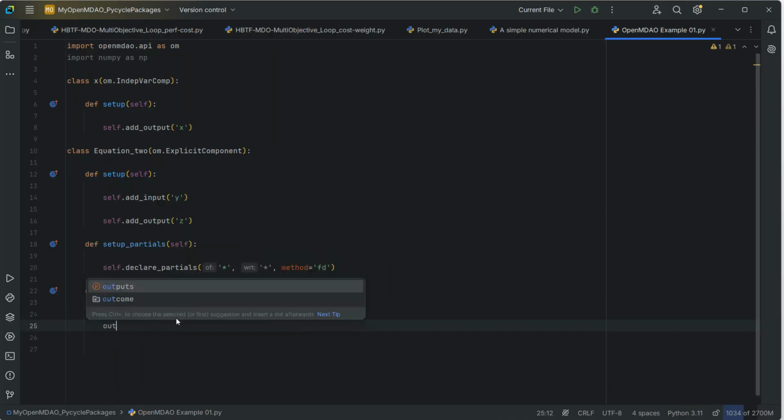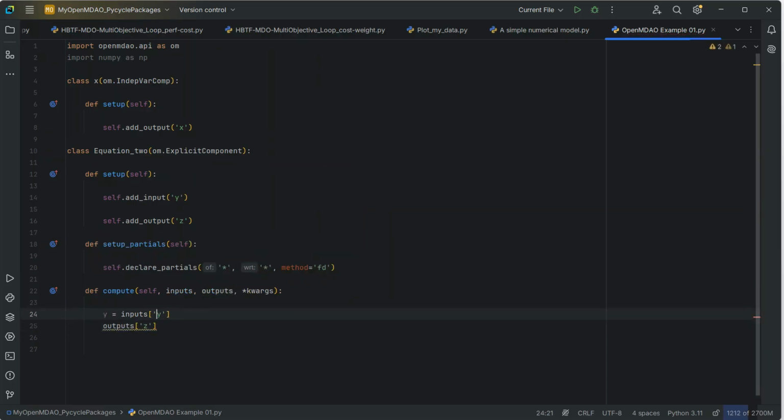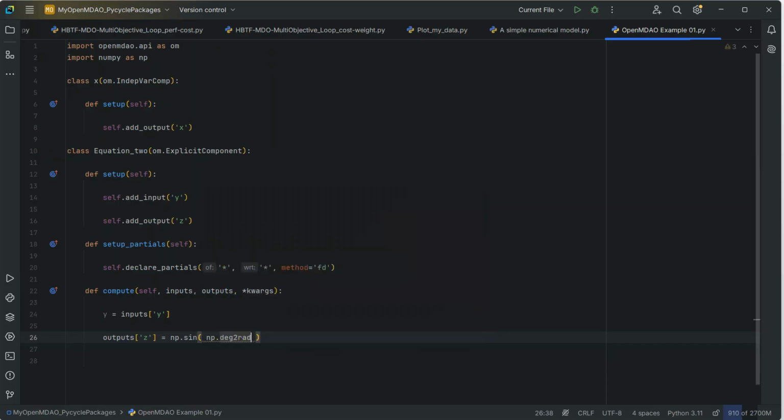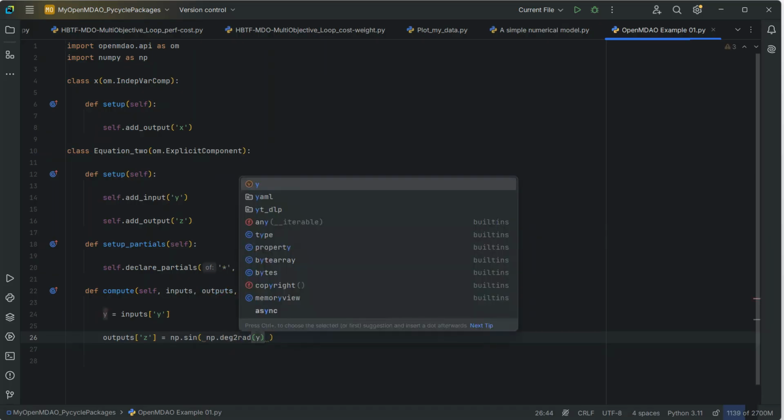And then the outputs, I'm going to write my equations now. The outputs of z equals numpy.sin of, let's say our inputs are going to be in degrees, not radians, so I'm going to use numpy.deg2rad of y.